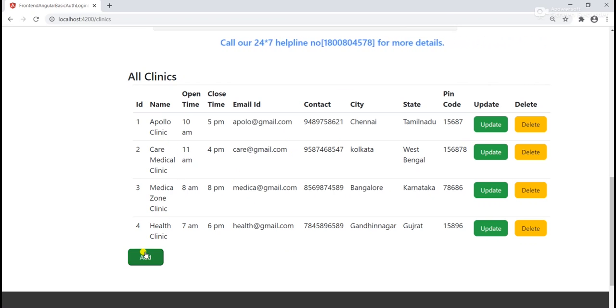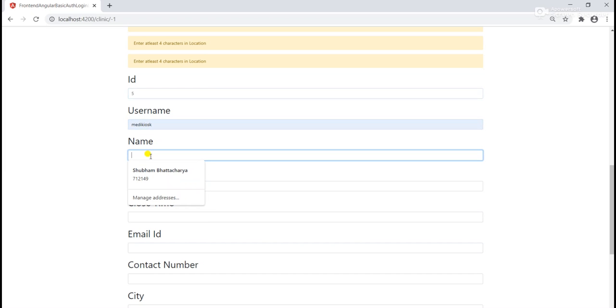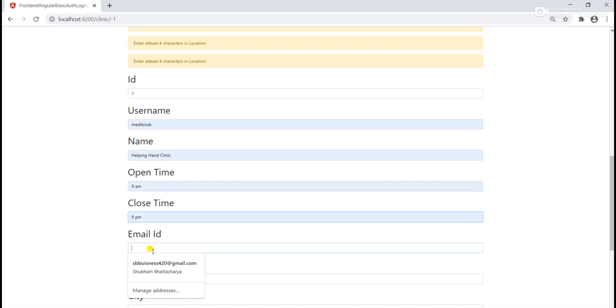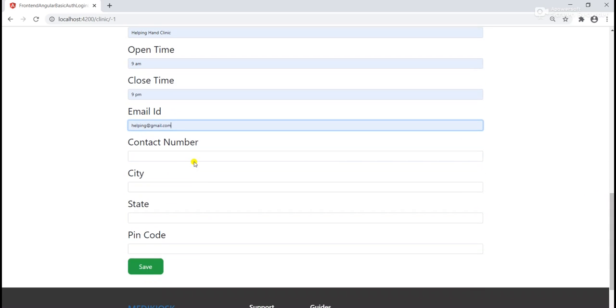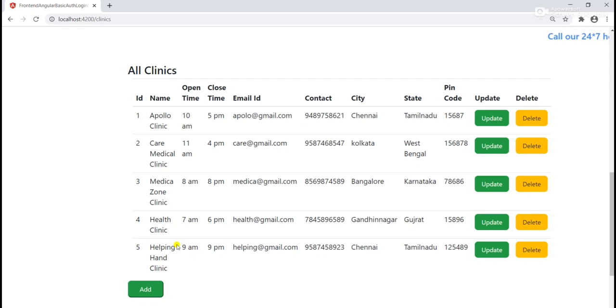Now if we want to add any clinic, we save it, and we see Helping Hand Clinic, open time, close time, email ID, contact, city, state, and pin code is added.